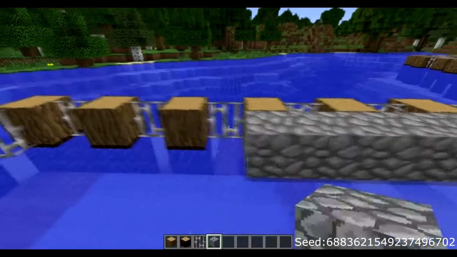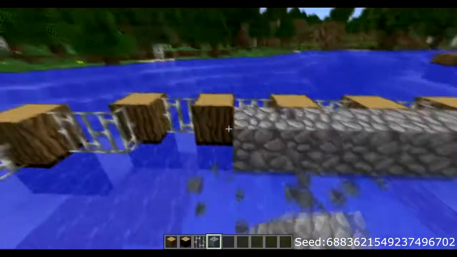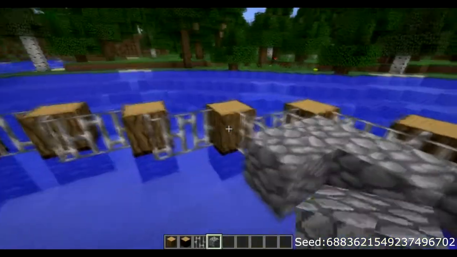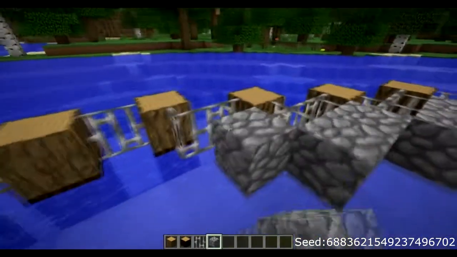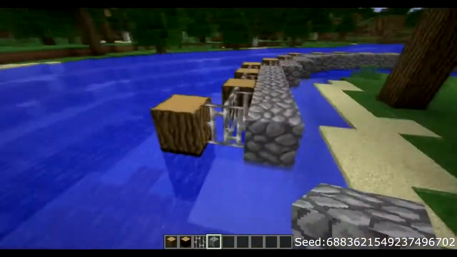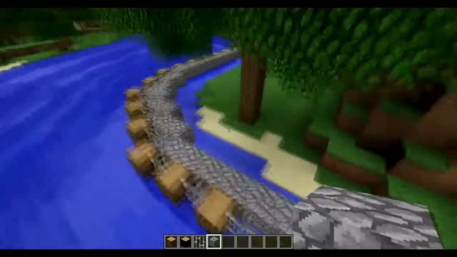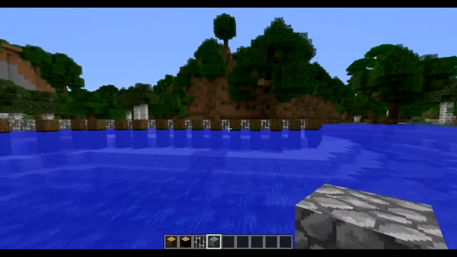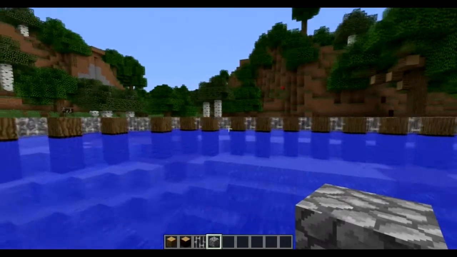So let's see. Now that you got the seed, I haven't moved from spawn. I generated a bunch of worlds until I found a seed that fit what I wanted to build. And I know that's not the best way to do it, but it's something that I enjoy doing. Okay, so now that that's up, that's good.